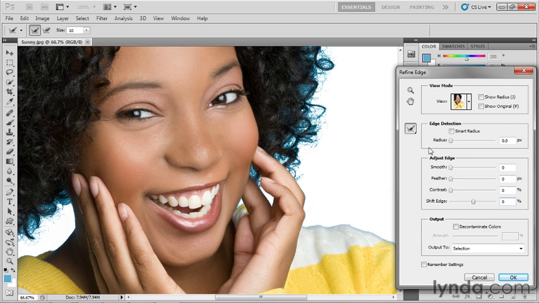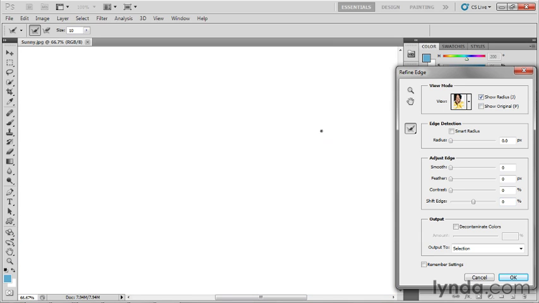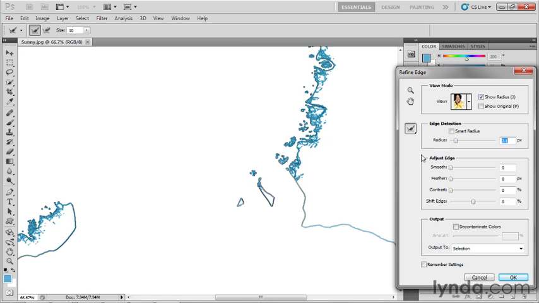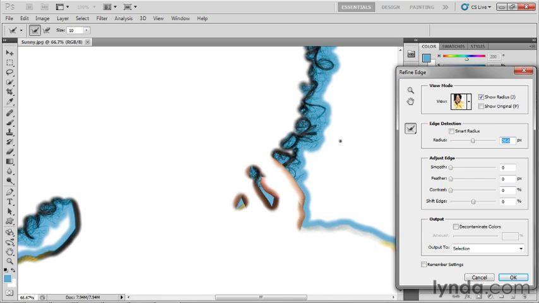Instead, what we want to do is take advantage of this edge detection feature right there. What this allows you to do is reevaluate the edges inside of an area around those edges, which is defined by radius. And to get a sense of what I mean, I'm going to turn on the Show Radius checkbox. Now initially we're not going to see anything. Everything's going to turn white in our case. But as I increase that radius value, you'll see some edges come into play here. And those are the edges around the selection outline that are being reevaluated by Photoshop on the fly. So the larger the radius value, the bigger the area that gets reevaluated.